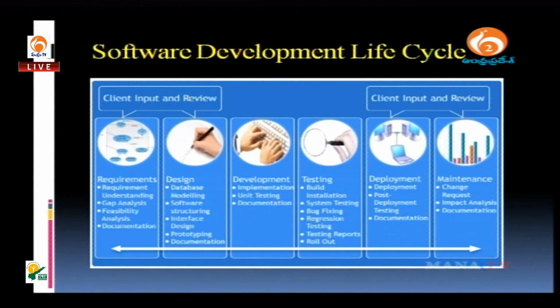So, we have seen the software development life cycle. First one is requirements and analysis. In this phase, we need to gather the requirements, understand them, and analyze them, and once analyzed, we need to do the feasibility. Once feasibility is done, we have to prepare the documentation for those requirements. This documentation is also called the SRS document, software requirement specification. It plays a key role in the software industry.